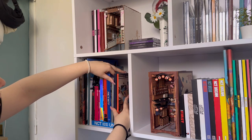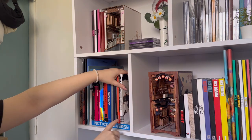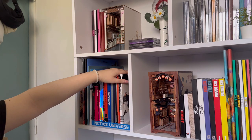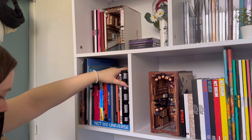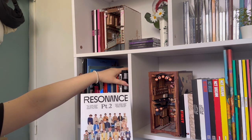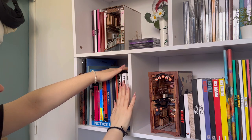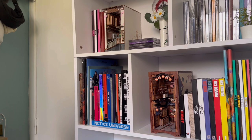Yeah. So maybe I have to put the normal NCT whole group album thingies in a different place or something, but for now it's okay, I guess. This was actually my first NCT album that I bought. This one and I think some previous albums. Not that sure, to be honest, but this definitely is. So, yeah. Done with that. Great.